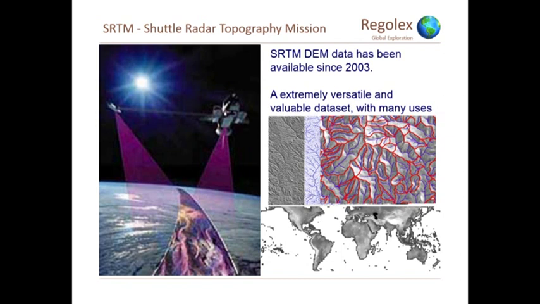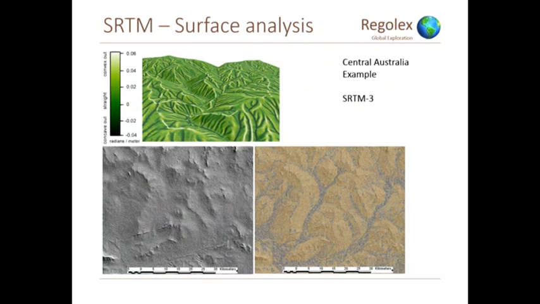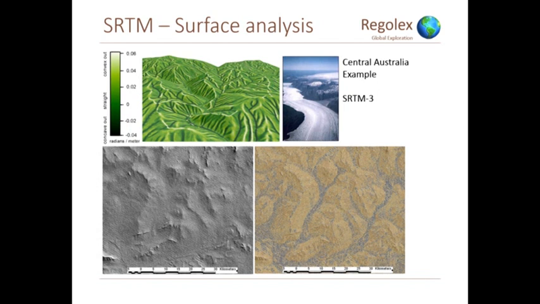I do surface analysis on it routinely. Here are some pictures from central Australia out in the Tanami — pretty hard to understand just looking at the grayscale image. By doing some simple surface topography analysis you can see those flat areas are old valleys several kilometres wide — you won't pick that from air photographs. I suspect that relates to old glaciations that hit Australia during the Sturtian and also during the Permian. Those are clear cover areas — good to know where the cover is, as those go in the too-hard basket. Simple surface analysis will help pick that out, and show ridges where it's likely to be residual and where dispersion is taking place.